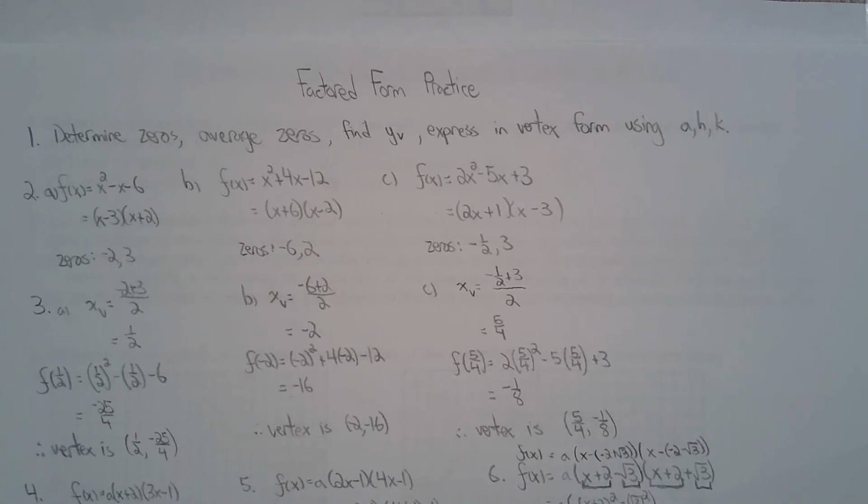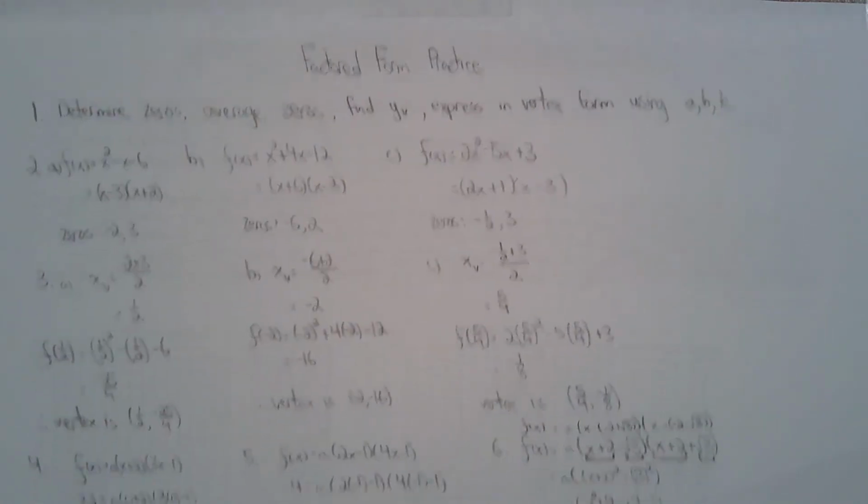For the second question, find the zeros. So luckily, all of them are factorable. The first two are simple trinomials, and the third one's a complex trinomial. But nonetheless, just factoring, you'll be able to extract the zeros from the factors. For the third question, you want to take the zeros from the second question. Find the vertex of the quadratic functions in the second question. Average the zeros, and then you can find the x-coordinate of the vertex, and then solve for the y-coordinate of the vertex.